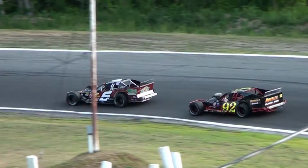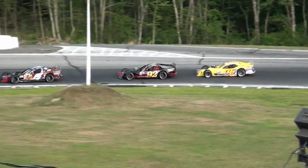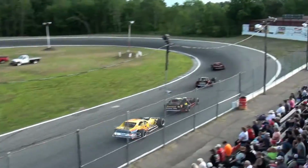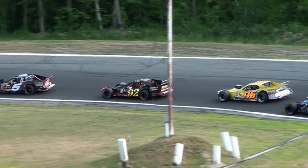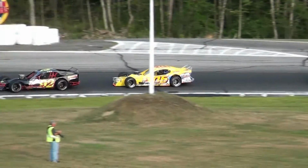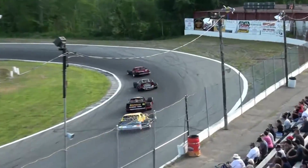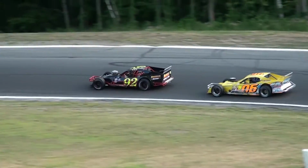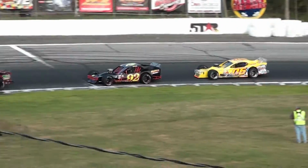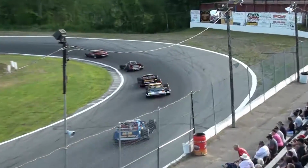Russ Hershey, car number 6, in 2nd. Here comes Les Hinckley. Hinckley is all over the back bumper of Nocella. But Nocella continues to guard the 3rd spot. Here comes Les Hinckley again. 2 laps to go. 1/2 mile left in the competition here. Hirschman, still the star of this qualifier. White flag is out. Final circuit.